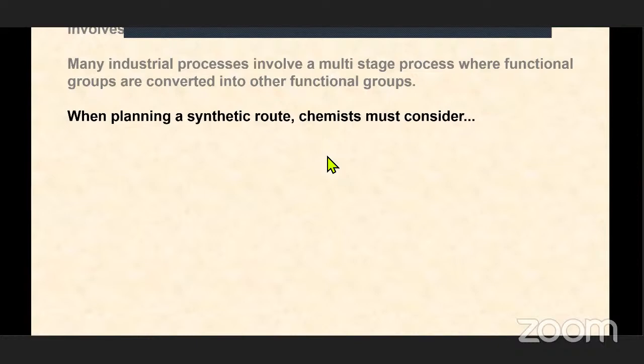when you're trying to make an organic molecule, you plan some routes. Okay, how to make that organic molecule, which you probably know. For example, if you want to convert a nitrobenzene into phenylamine, you need tin plus concentrated HCl. So you know, if you want to convert a benzene into bromobenzene, you would add Br2 plus FeBr3 as a catalyst. So you know all the routes. If you want to turn a primary alcohol into a carboxylic acid, you would oxidize it. Okay, so you pretty much know all the routes.